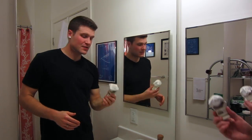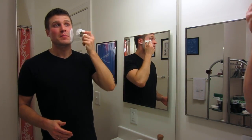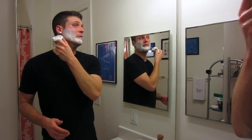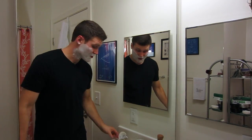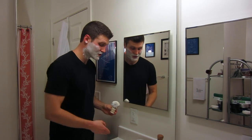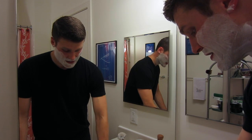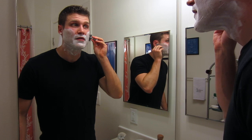Alright, back to the brush, which is just absolutely loaded up with lather. Paint on the next layer. It's incredible how much lather is in this brush actually. This is one of the most voluminous lathers I think I've ever used before. Alright. Second pass, going cross grain.